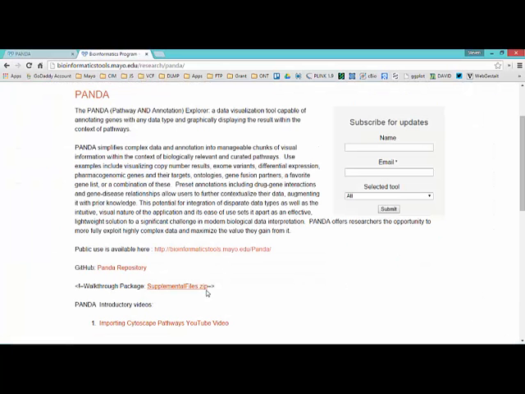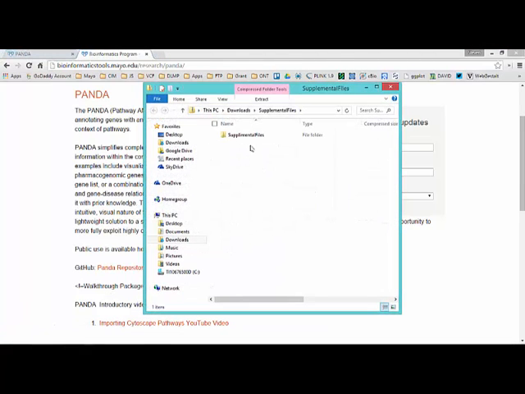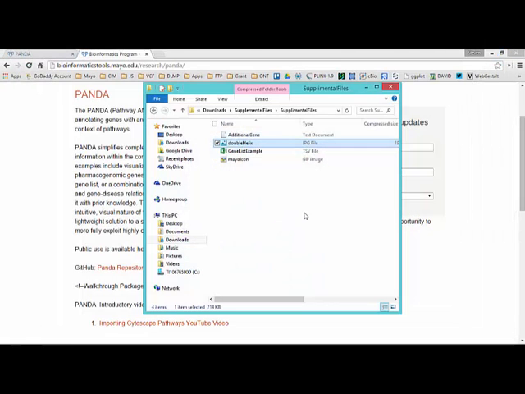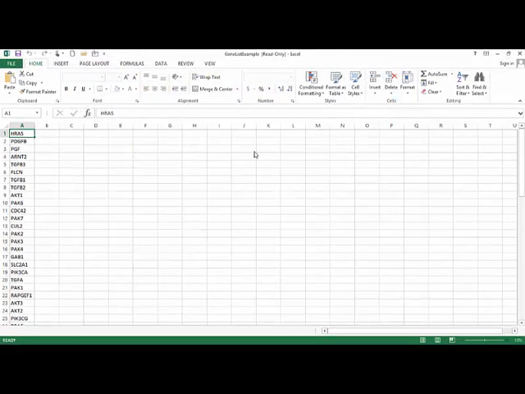So let's go back to our home page, and we'll download the supplemental files that we mentioned earlier. It's very small, so we can upload this in no time. So here you can see that there are a couple of different files in here. One's a text document, a JPEG, a TSV, and a GIF. GIFs and JPEGs are both image file formats. So let me open this one up. You can see that this is actually what the JPEG looks like. And so I can know that that particular image is associated with some type of annotation as we walk through the tool. So let's look at this TSV file.